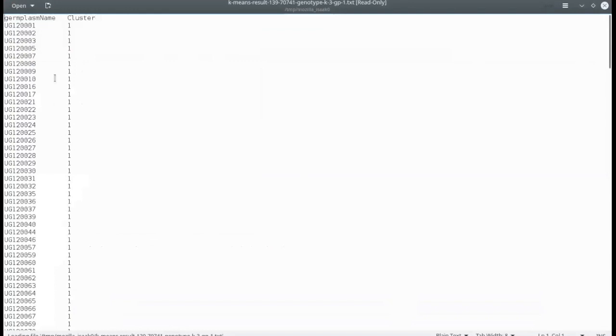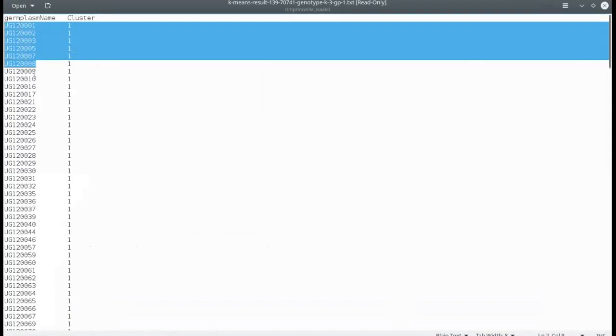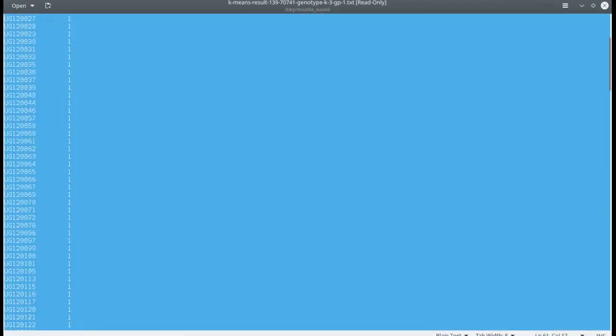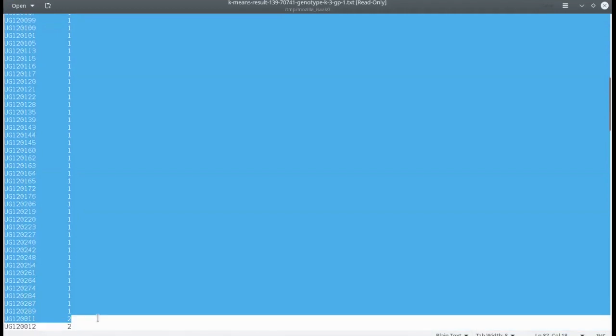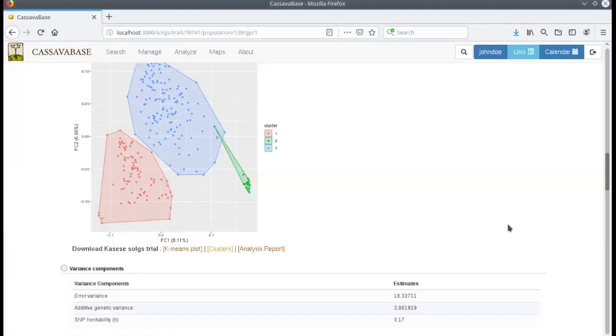It is not integrated with the database, but you can take a list of, let's say, this cluster group 1, create a list of them, and then you can use the list approach to create a training population. Okay. Sounds good. Thank you so much. Yeah.